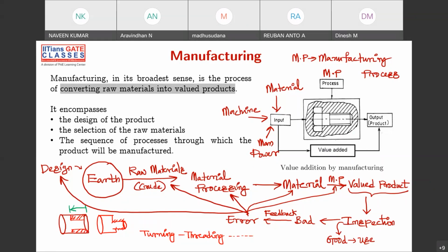So you do the turning and then you remove the diameter. It's called step turning. Obviously, you can clearly tell it's step turning because you have a step here, right? Once you do the step turning, then you have to do some kind of threading, right? Threading can also be done in the turning machine itself, and then you can use the milling.